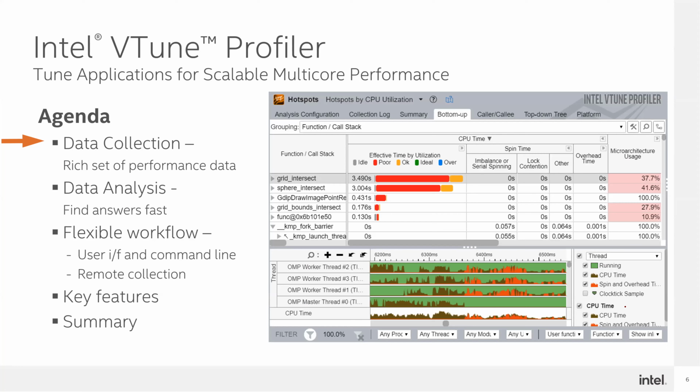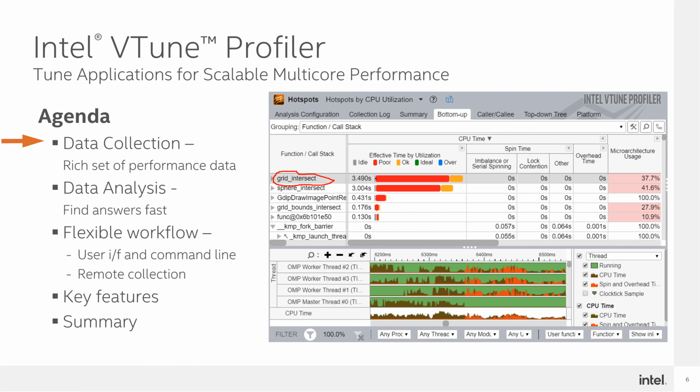So here's another glance at the so-called bottom-up, which is the most detailed information you can get. You can see here, for example, the names of the functions or the kernels that you are using.